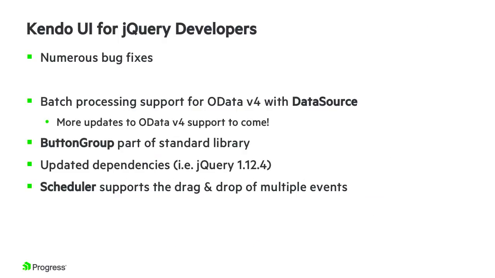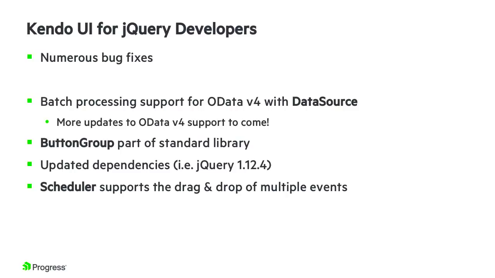Now, the data source component for Kendo UI has a long history of supporting OData, but a couple of things have been missing in terms of its compliance with the specification. In particular, batch processing support. The latest release introduces support for conducting batched operations against OData-based service endpoints through the data source component.